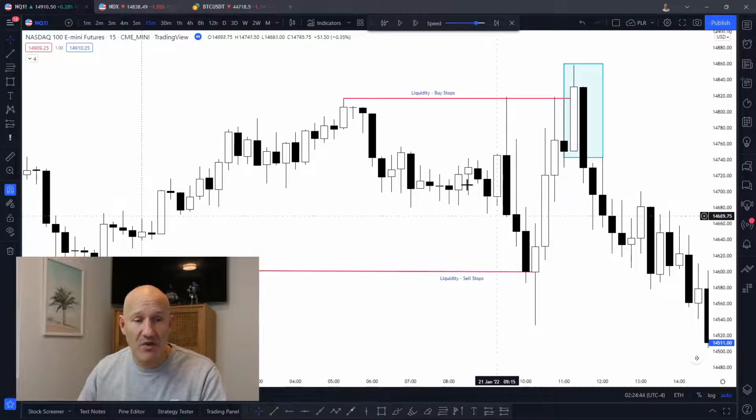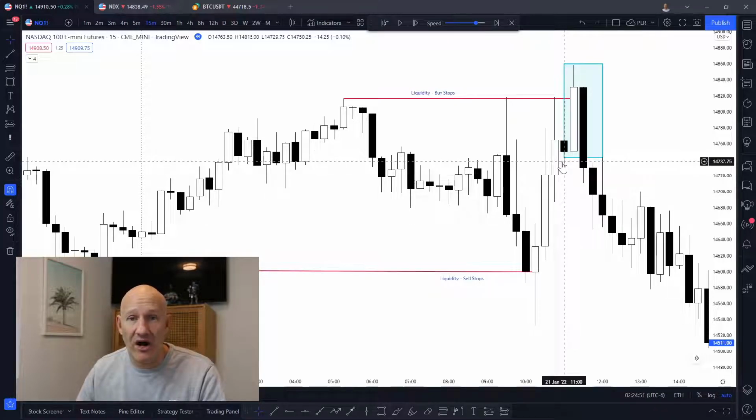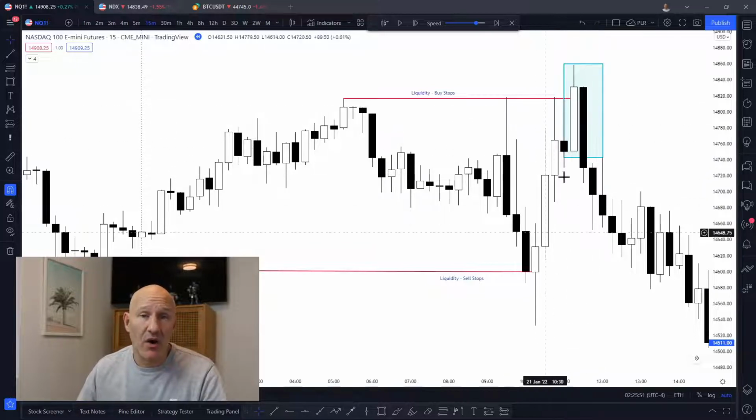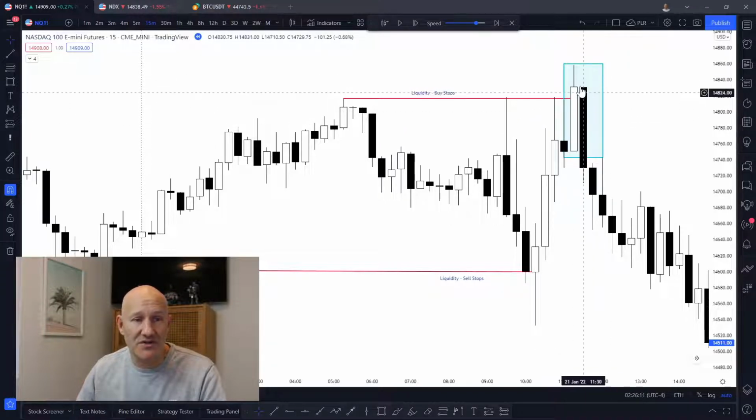So in this example, we go from a downtrend to an uptrend, but that doesn't necessarily lead to a change in trend at a higher time frame. What we're talking about is the market drawing either higher or lower on an intraday basis. And so it's at these liquidity grabbing points that we have here at these sell stops and buy stops where we're anticipating there's going to be a shift in market structure, and you can see that from this area of interest here. We have the run up into those buy stops, we have the market structure shift, and then the market goes bearish and starts to trade lower.